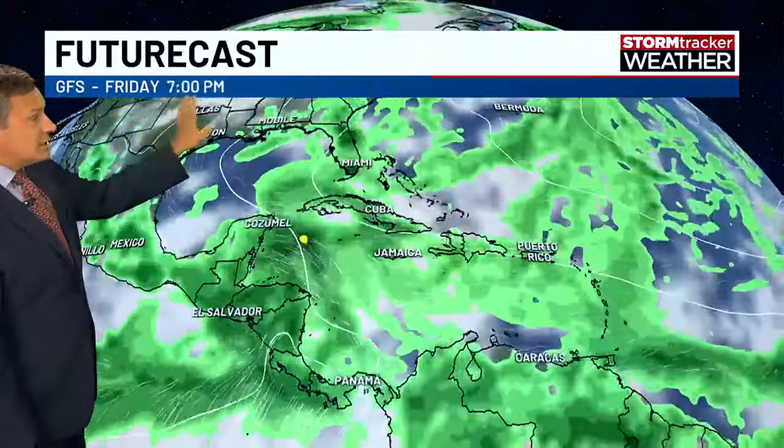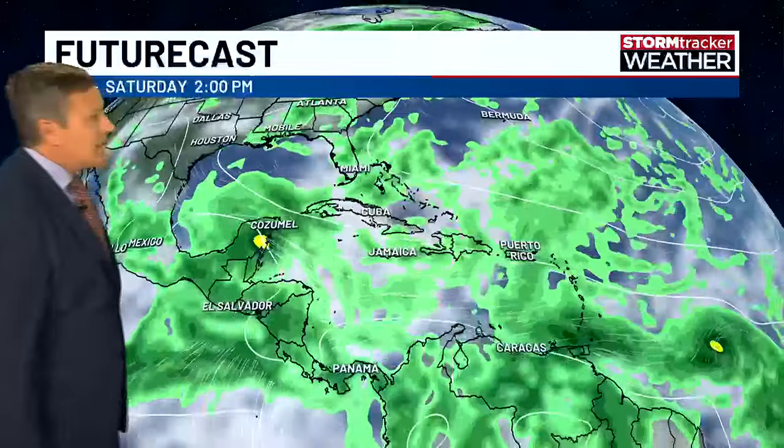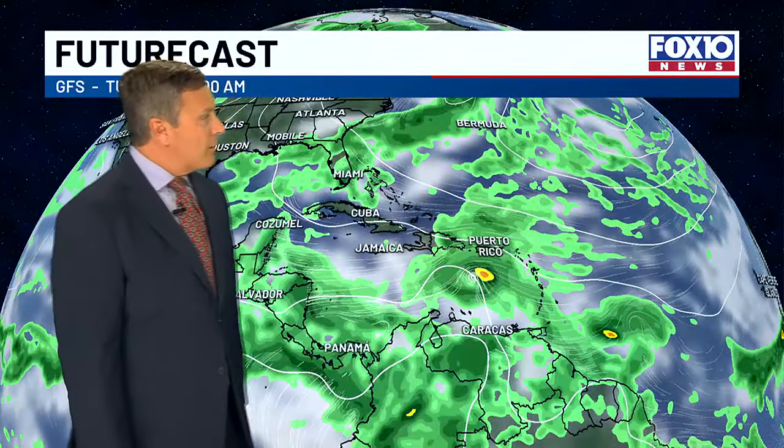We'll just have to monitor that as it moves across the Caribbean Sea by Tuesday. We have it south of Haiti and the Dominican Republic, and by Wednesday near Jamaica or Cuba. Looking at this in graphical form: wave number one crosses the Yucatan on Saturday, TD2 comes in on the far right-hand side of the screen, running through Tuesday. Then TD2 may be a hurricane in the Caribbean, and there is another low behind it which could develop — the other feature we're watching.